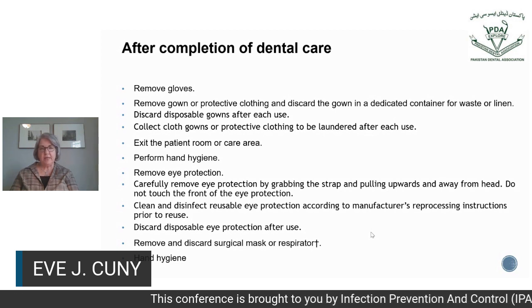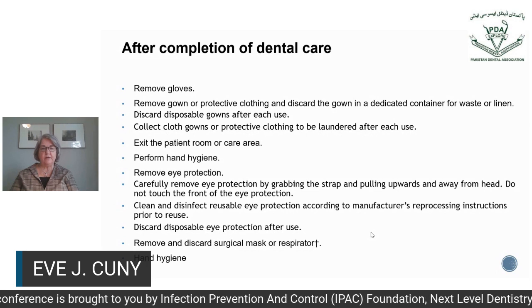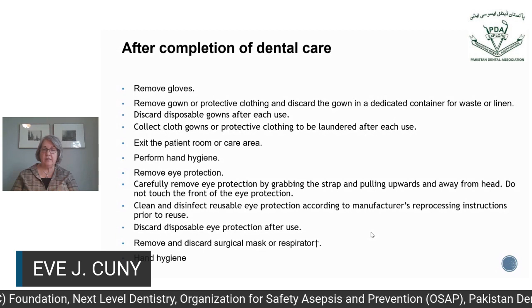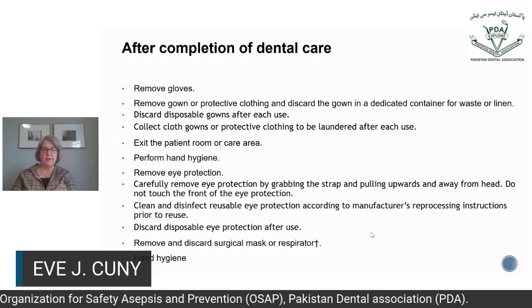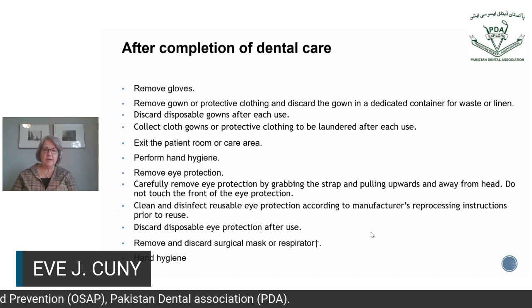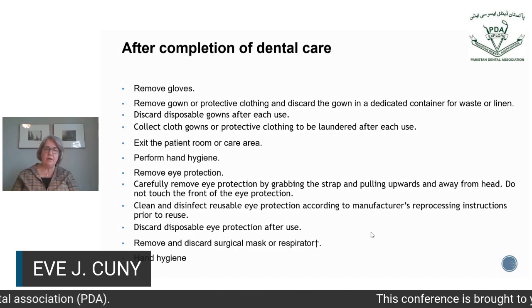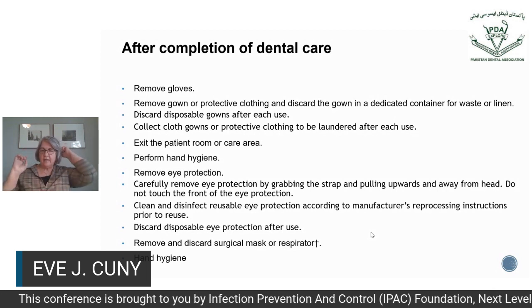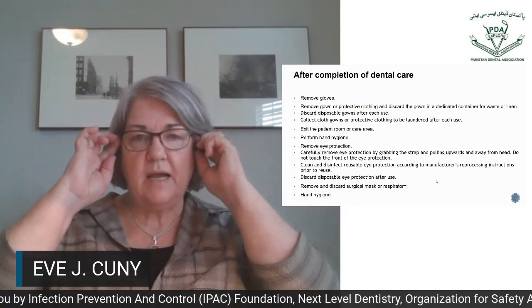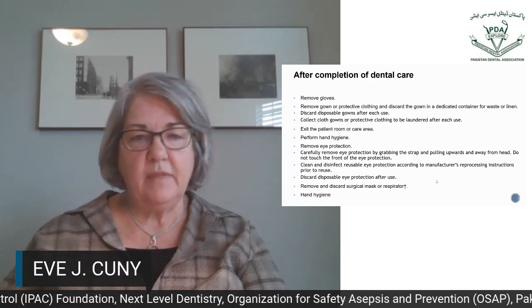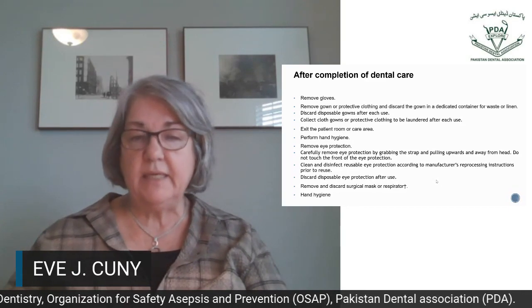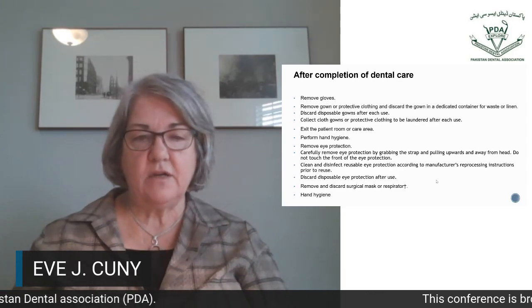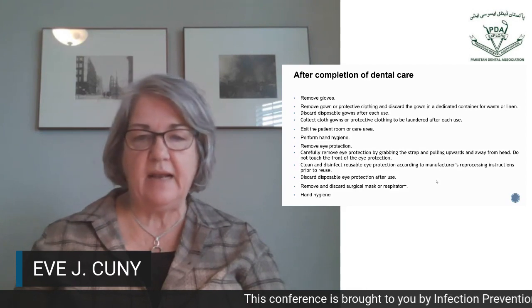So after the patient's been dismissed following dental care, first remove gloves, and then the protective cover gown, and either dispose of the gown or put it in a laundry bin if it's reusable, and then leave the patient care area. And after you've left the treatment room, perform hand hygiene again, and then carefully remove your eye protection by grabbing it either by the strap if it's a face shield, or by the sides if it's goggles. Then clean and disinfect the reusable eye protection using probably your surface disinfectant, and discard disposable eye protection if you're using that after use.